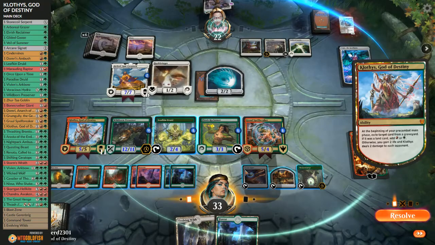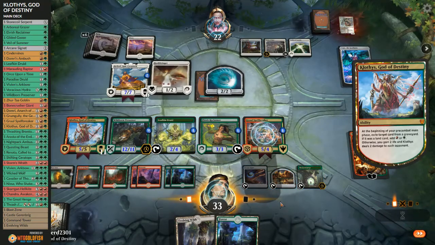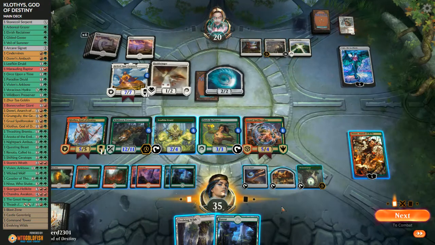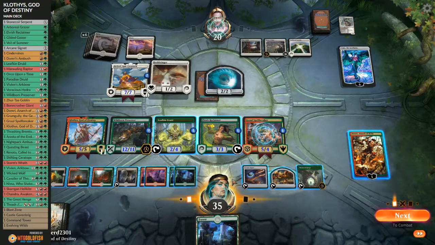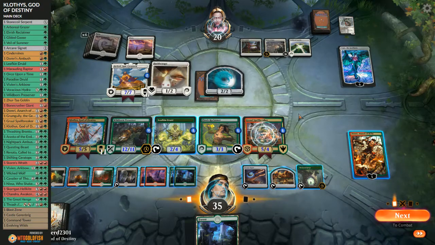So it's exile Elspeth. This is going to be a very long grind. I apologize. Yeah, X equals 3. X equals 2 actually hits 3 of his stuff. It hits 2 of ours.